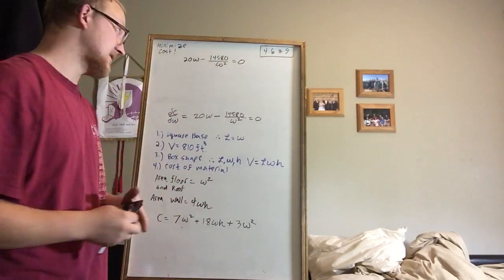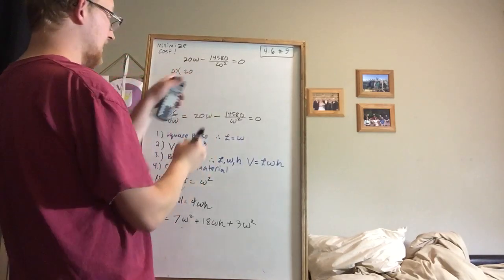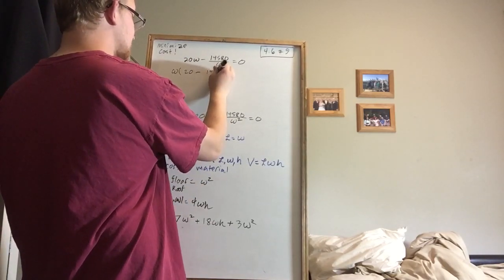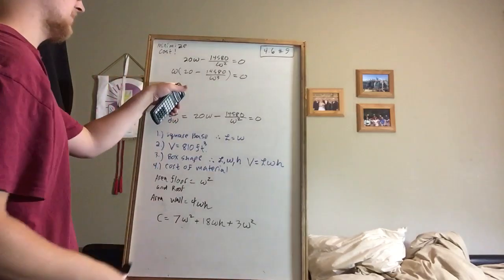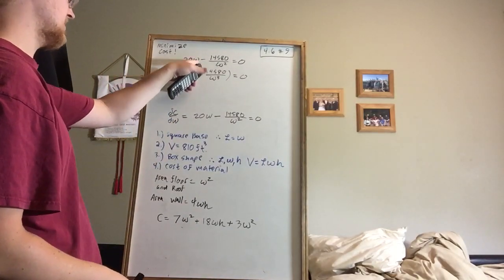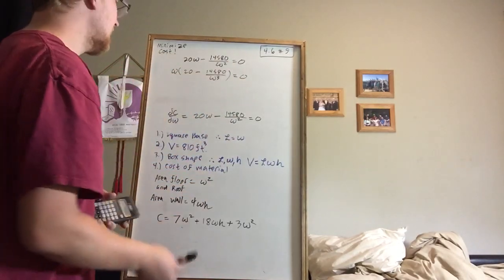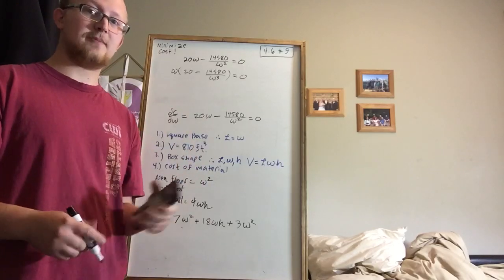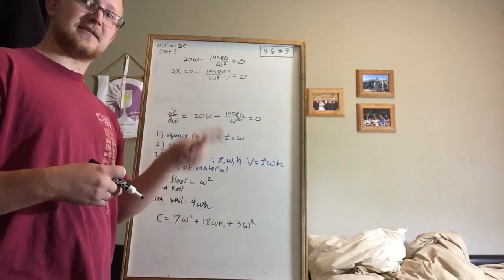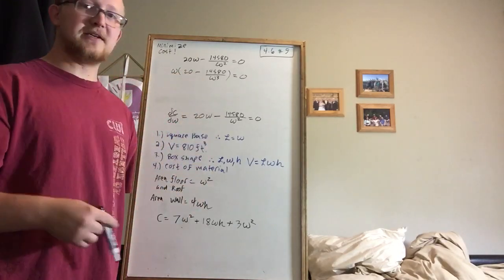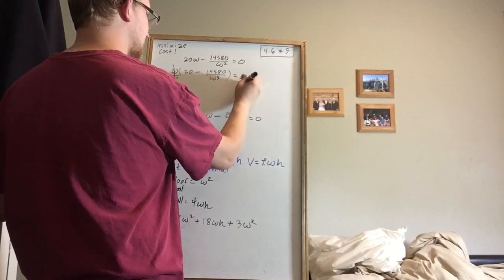The first thing we look at is we're going to go ahead and factor out a w for both terms. That's going to give me 20, because I pull out a w, minus 14,580 over w cubed. If you don't believe me, multiply it back in. w times 20 is 20w. w times this would cancel one of the w's in the denominator, giving us w squared. Now, is 0 a valid option for this problem? It's not, because even though 0 might look like it's a solution, that would require us to divide by 0, and that does not exist. So we're just going to get rid of this w and ignore it by dividing it into 0.